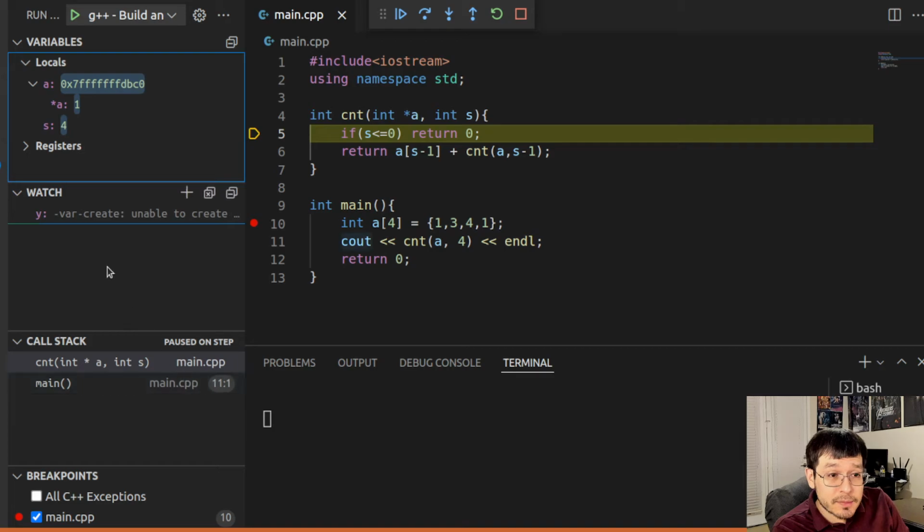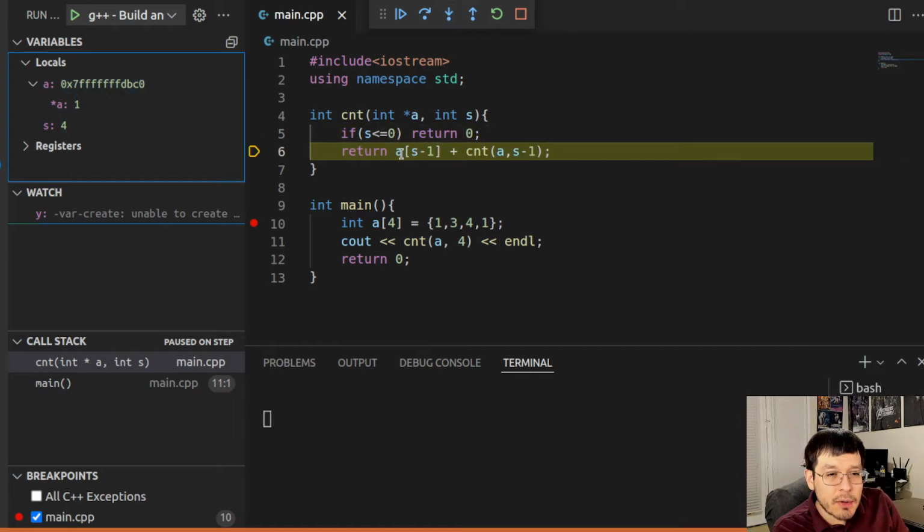From there, it's going to check what the value of s is compared to 0. So if s is less than or equal to 0, it's going to return, but it has a 4, so it's going to keep going. And now it's going to return the summation of the current value plus this function call. This s has a 4, so that means it's going to look at A3, which you know, I kind of lost the pointer there to see it, but you saw that it contained the values.